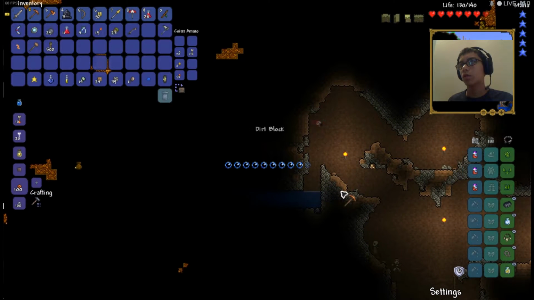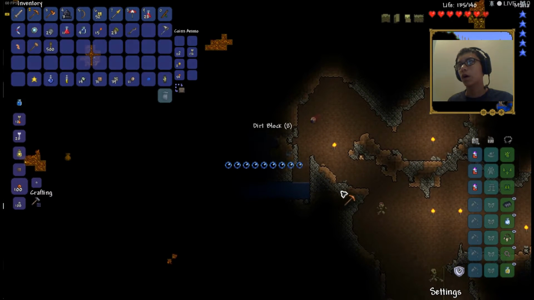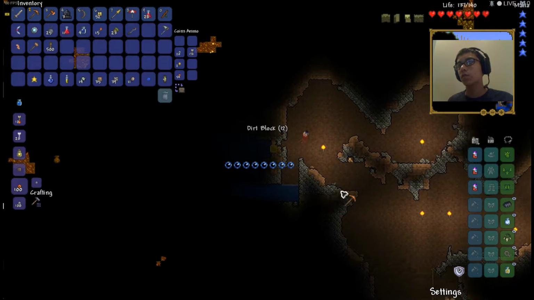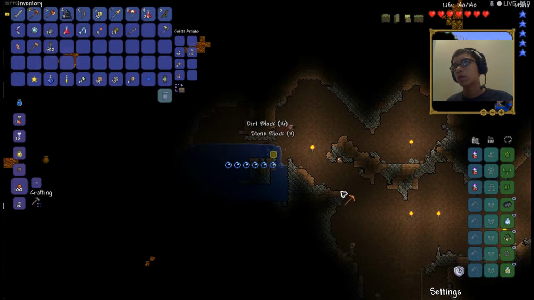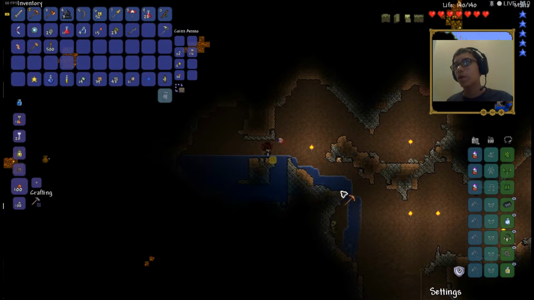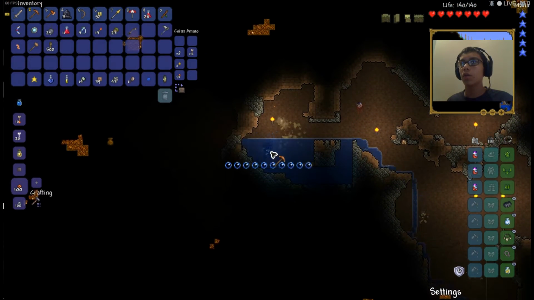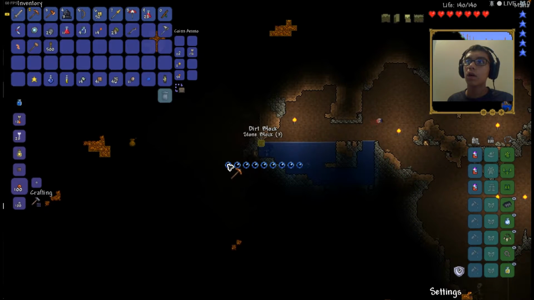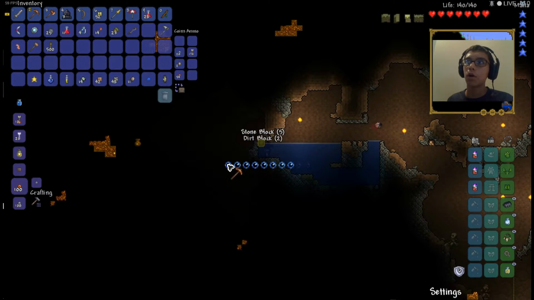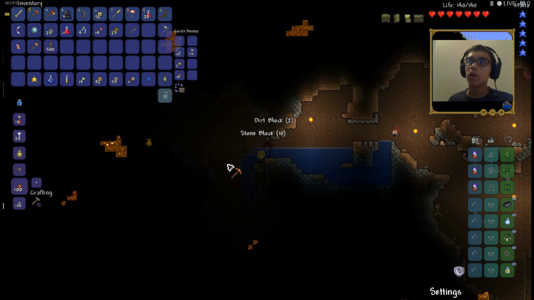So let's grapple right there. So I created a little pathway, now let's just let it leak out here. Okay, there we go. That's better. Now I have some place to put my torch, and then let's just mine over here. Oh, please not be more water. I think this is more water. Please don't be more water. Thank you, it's not more water.